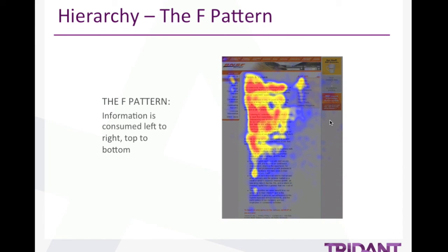And I just want to finish up by showing you something called the F pattern. So this was recorded using an eye movement detector, which is like a super expensive piece of technology, but all recordings show pretty much the same thing, which is that we always view things, or at least in the Western world, I'm sure it's very different in other parts of the world, from left to right and top to bottom. I mean, obviously we read from left to right, but this is the way that we've come to look at things, or to consume things, I suppose.